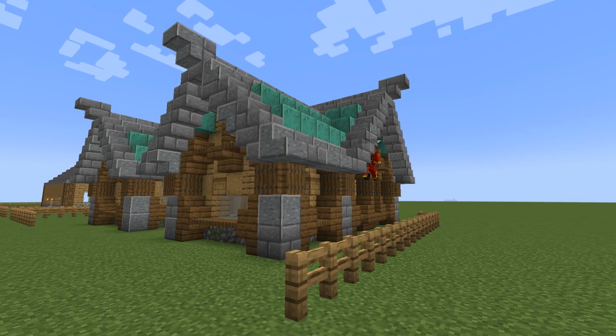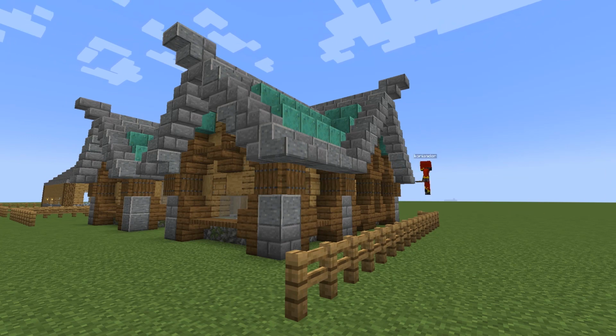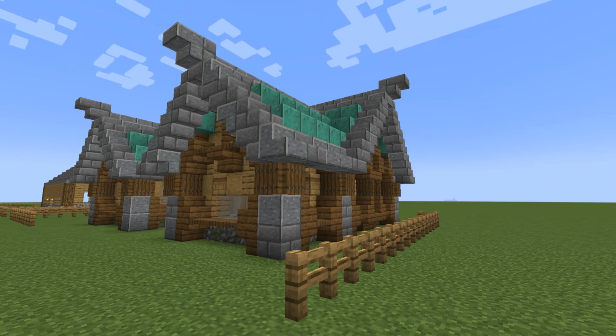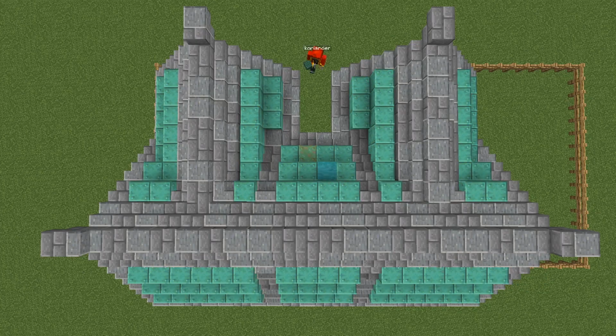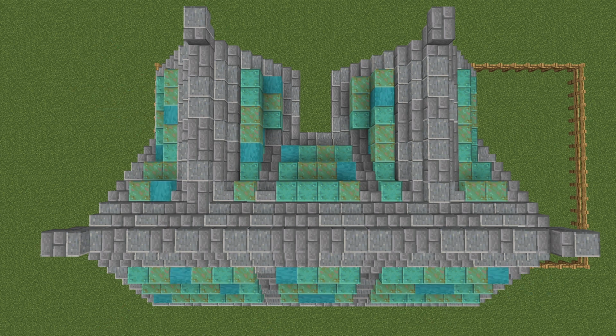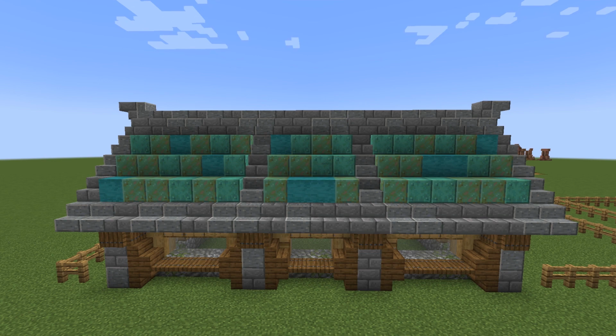Now, there are bare spots, so I just add some details in the form of a few more trapdoors, a few more stairs, and some fencing. And that's all there is to detailing. It's really easy. Now, for the roof texturing, I test my color palette and I figure out that weathered copper and some warped hyphae is good. It's the same color palette, it's not too contrasty, but it's still contrasty, and it's all nice.